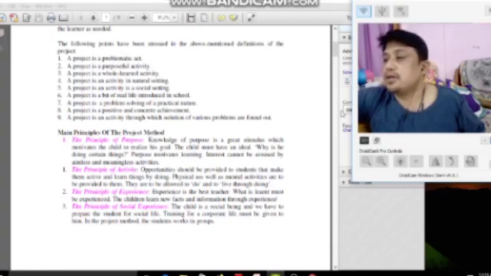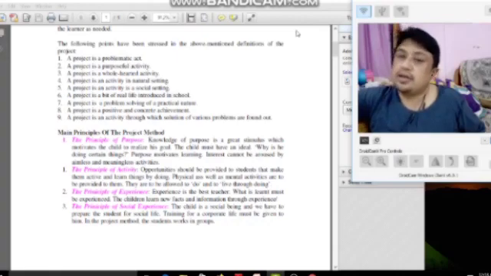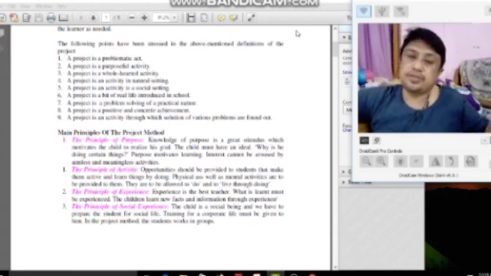Out of these are derived the main principles of the project method: the principle of purpose, the principle of activity, the principle of experience, the principle of social change. In the earlier PowerPoint presentation we saw the principles of learning and how they are relevant to the project method.